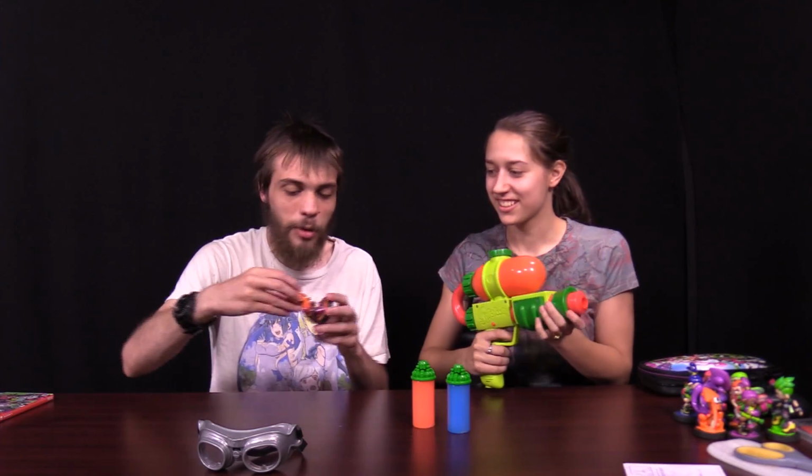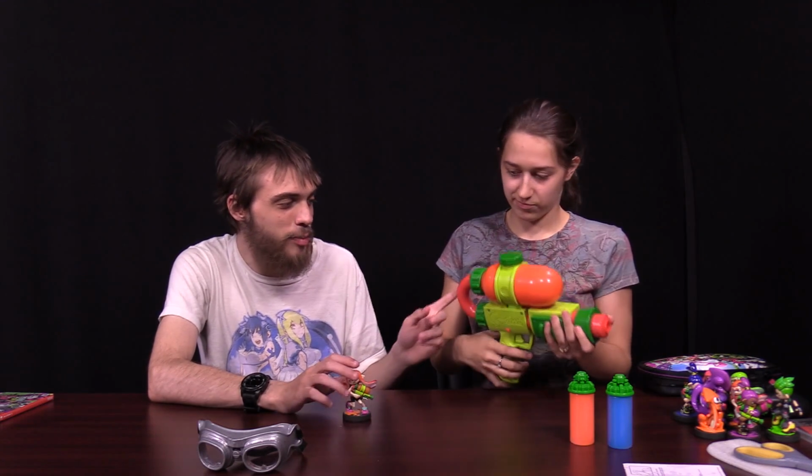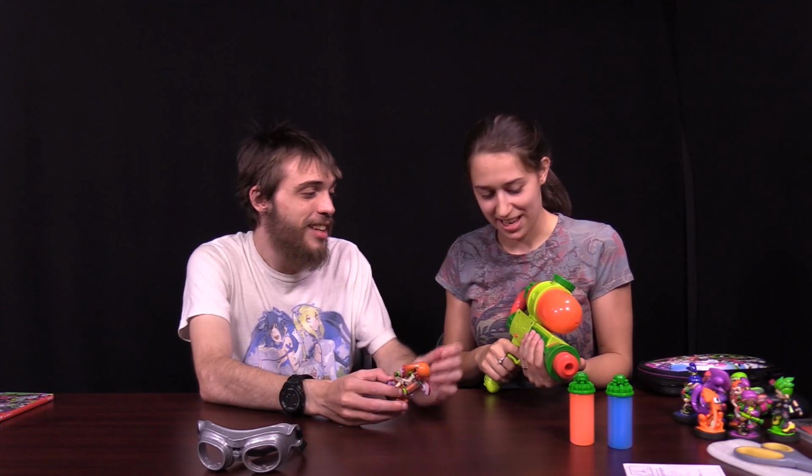So here it is. Splattershot Blaster. They're holding Splattershots. So how big is it compared to, let's see if it compares to human to Inkling. I mean, you're an adult, so the Inklings are kind of small. So size-wise, I'd say it's probably close to actual size if you compared it to actual humans. Yeah, because Inklings are tiny. That is very true. But I'm looking at this, and wow, that is pretty accurately sized. I want one. She got it.